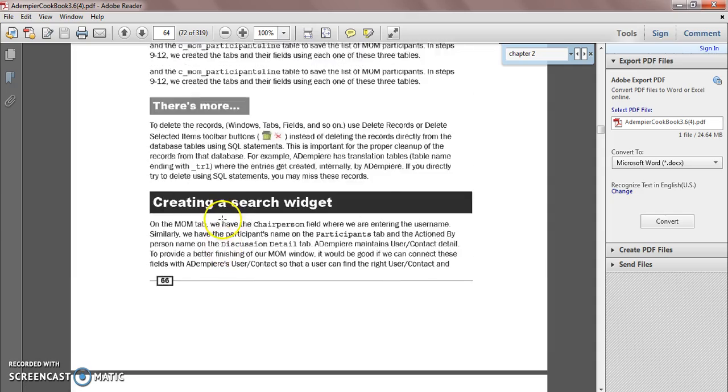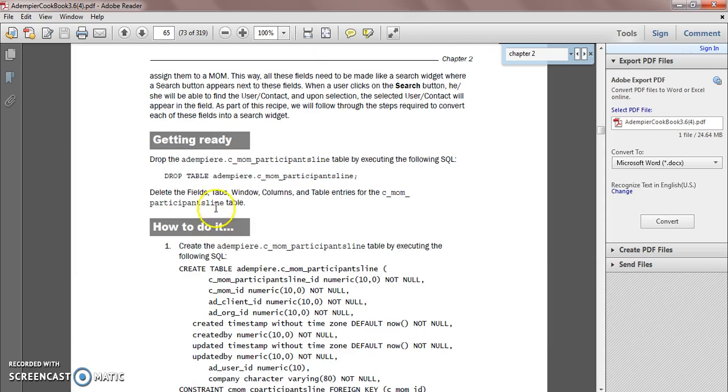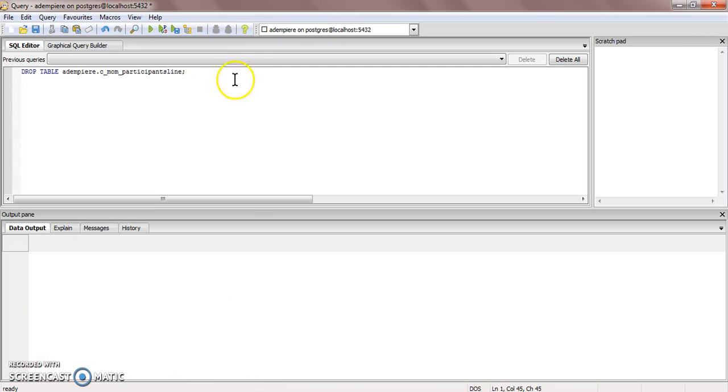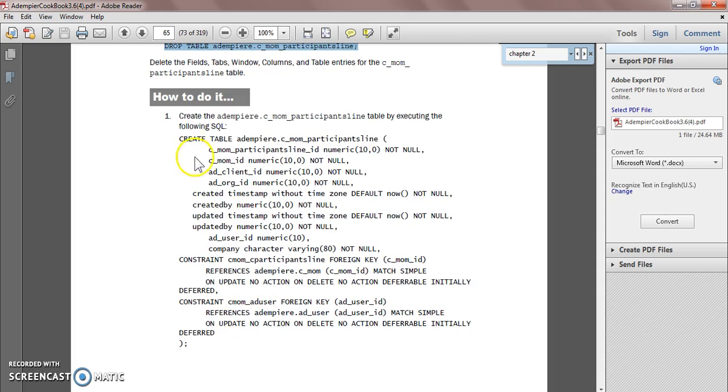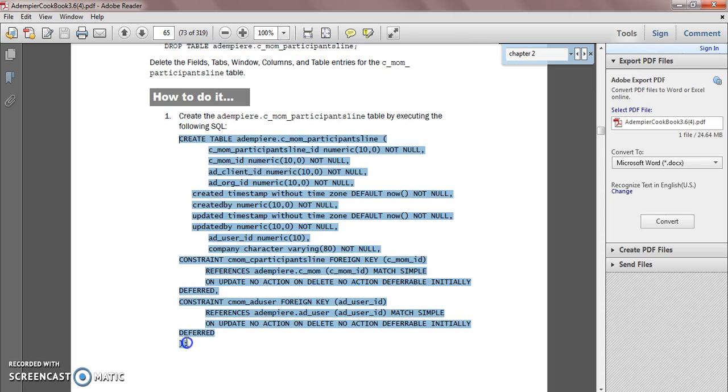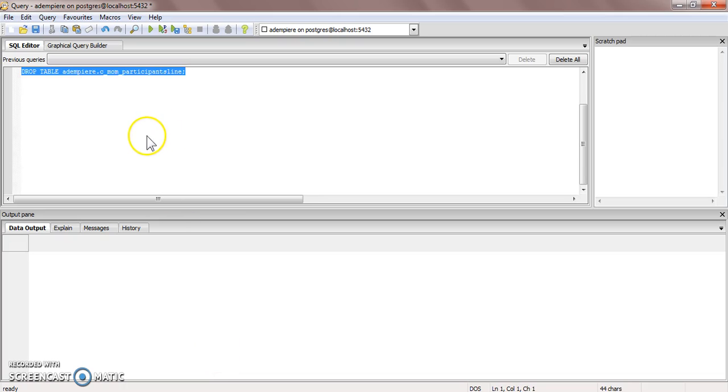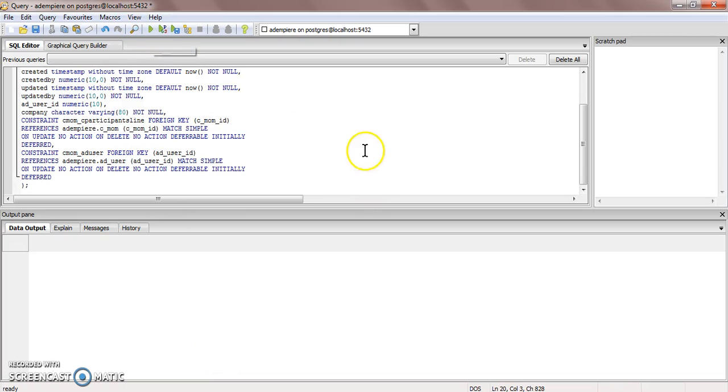You would alter what you had. So the first thing that you would do would be to drop this table. So you'd copy that, and then you'd play, and then it should be executed. And then under here, you'd also copy this and execute this, clicking this play. And then that should work, and it should have dropped it.